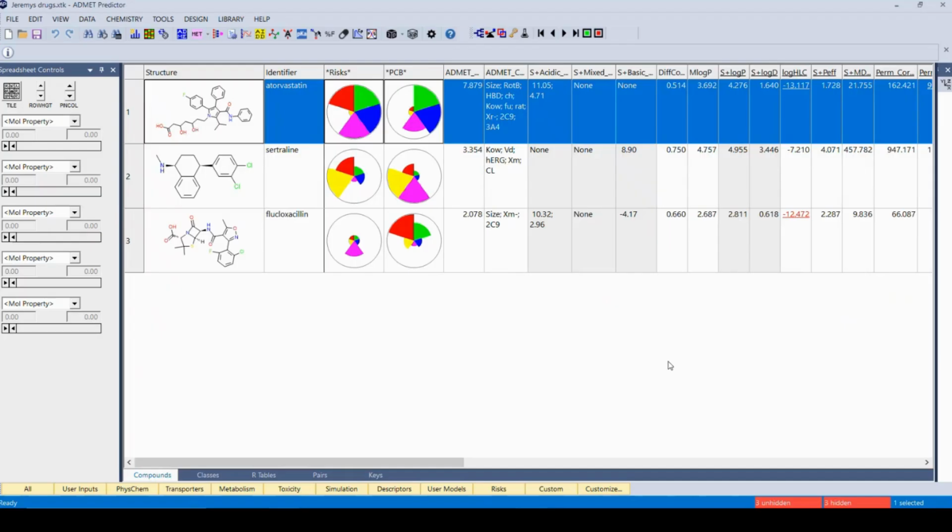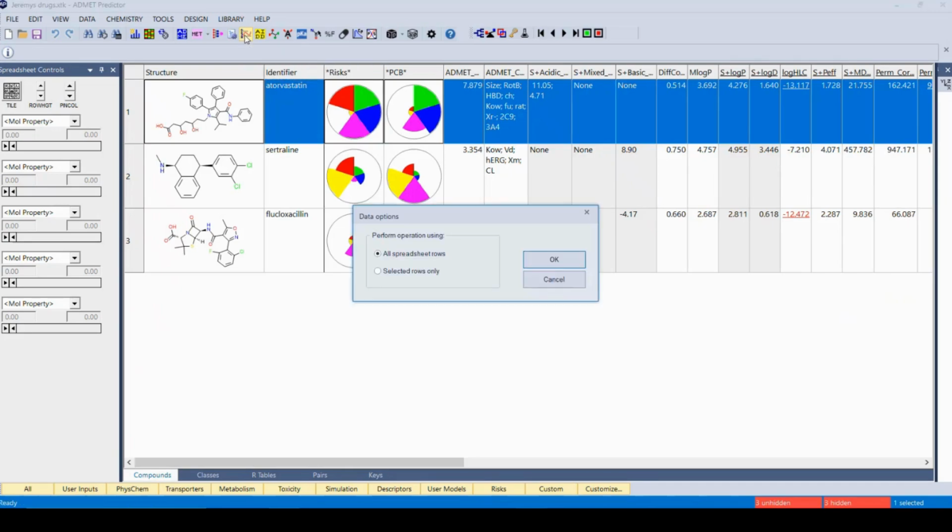Give me just a second to switch my screen here. Bringing up some pretty common drugs here in our ADMET Predictor platform. Check out our website or other episodes to find out more about how this platform works, but it's pretty self-explanatory. And we're going to look at just a couple drugs. Of course, atorvastatin. I'm a guy in his mid-40s. I know it's probably a shock to you all that I'm on low-dose statins, but let's just say I'm familiar with this drug. And so let's dive right in, starting with descriptor sensitivity analysis.